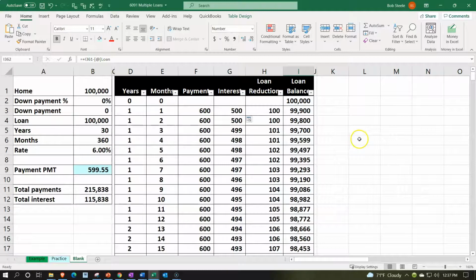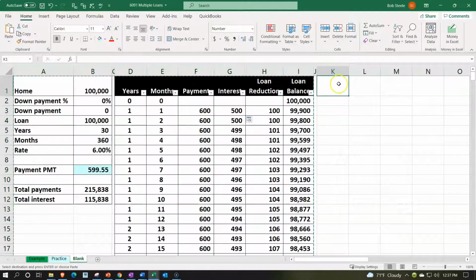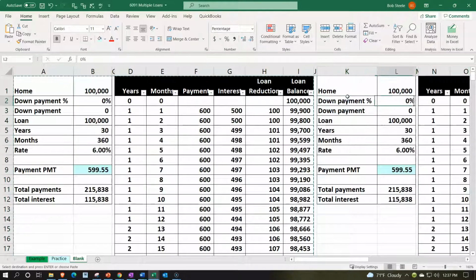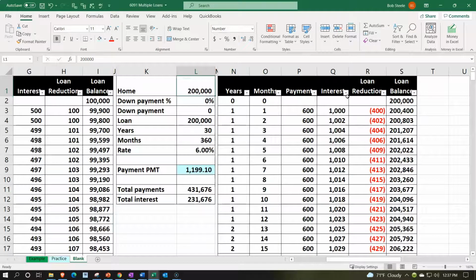So now I'm just going to copy this over, and then we're going to be adding the next item. So I'm going to go from A to I, Control C, copying it, put it right in K, and then Control V, and let's do it again. This time we're going to say the second loan, $200,000 on the loan. I'm going to put it right in the home amount, even though it's not really the home amount up here. I just really want to populate the loan amount.